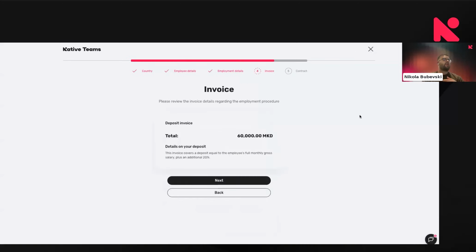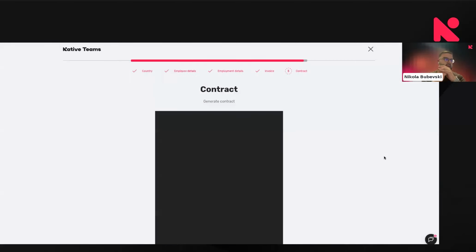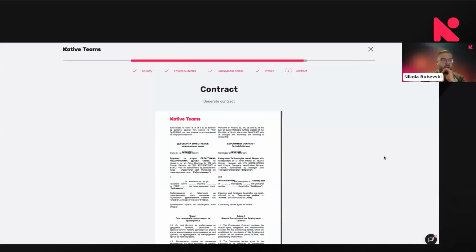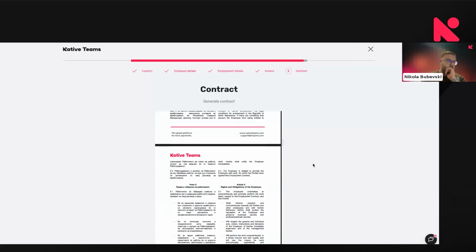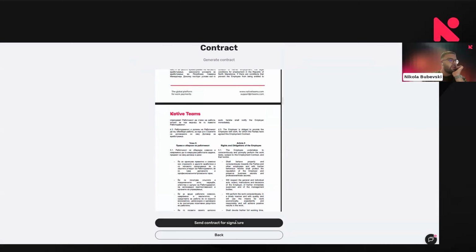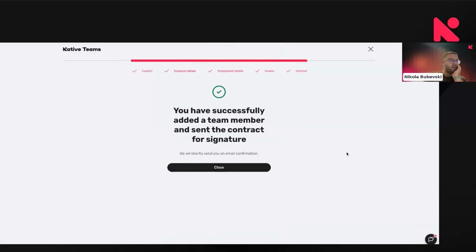And then the mandatory step that we introduced into the new app is the deposit. We're going to invoice you a deposit that is equal to the total cost that we had for that particular seat. Once I click next, an automatic contract has been generated, which I'm then able to send for signing.